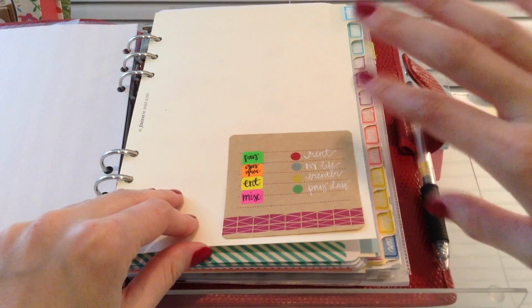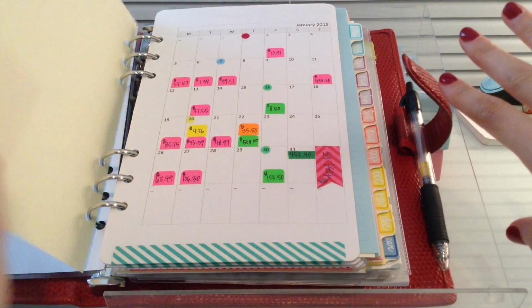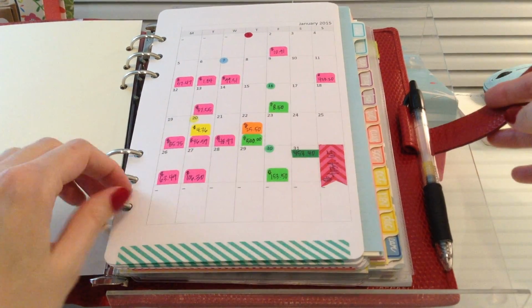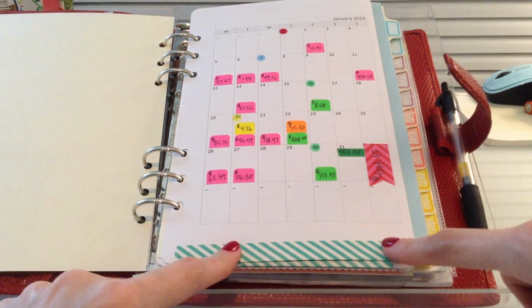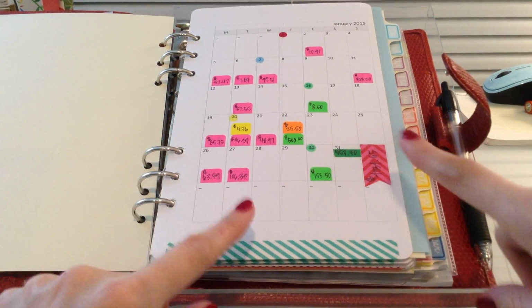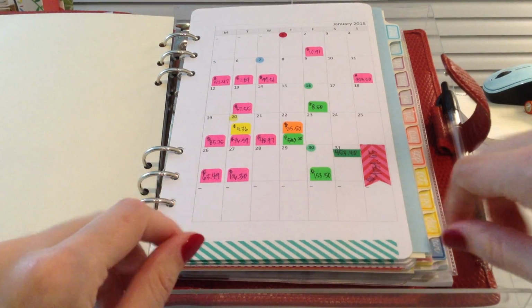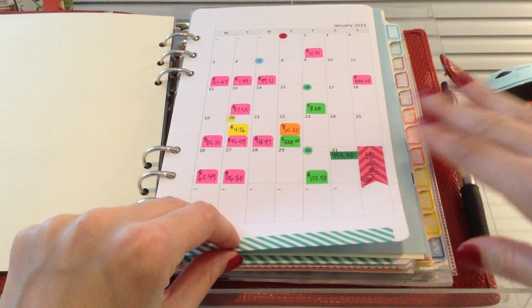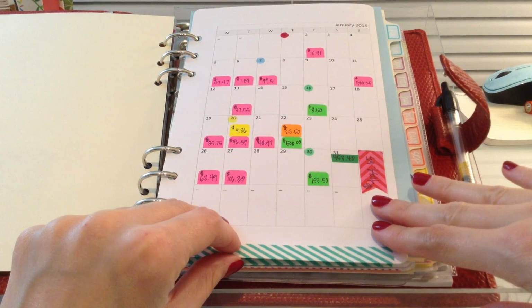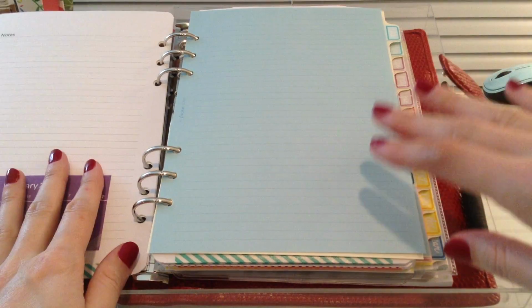Okay, so let me just show you an example of how I'm using this. When I turn this page, I have a month on one page from Filofaxy, and it's the month on one page plus notes. How it printed out was, on one side of the 8.5 by 11, it has the January, and then it had the notes on the other side.